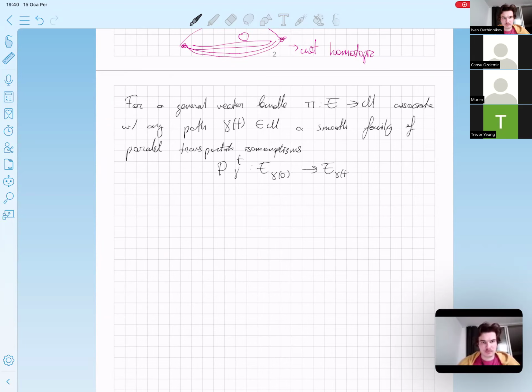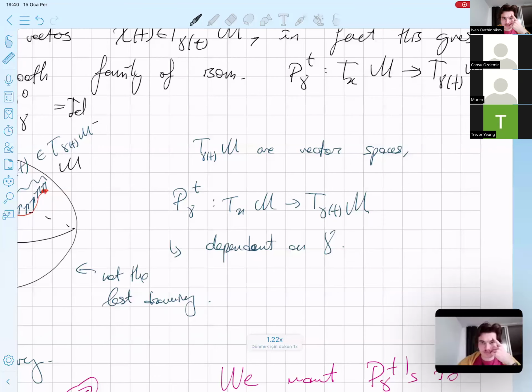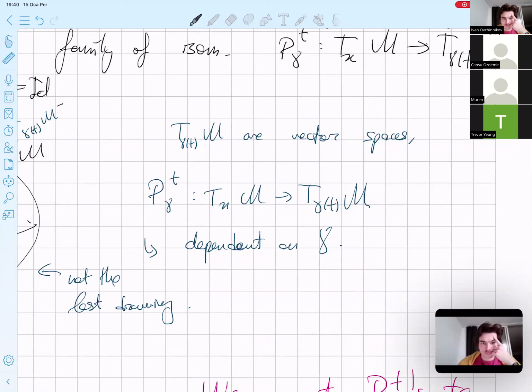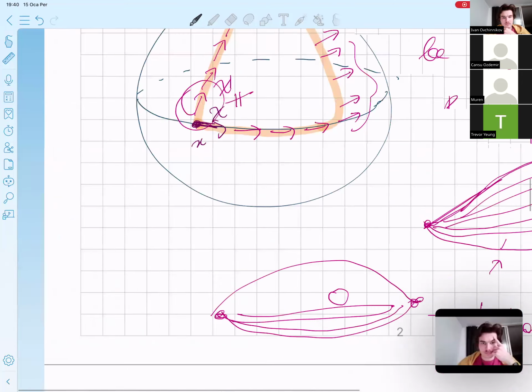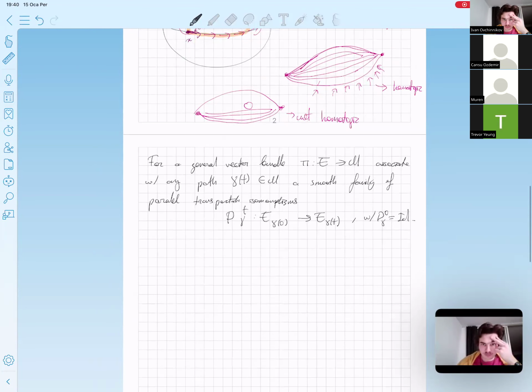So okay, you can ask me, what's the difference? You just wrote this above. No, I wrote this for M. So we were staying on M, on our base manifold all the time. Now we're asking, what if we have a bundle and we want to do this parallel transportation on the bundle, on the universal space. So that's even more complicated. And we know that these are not unique.